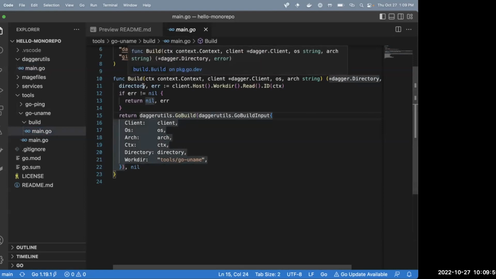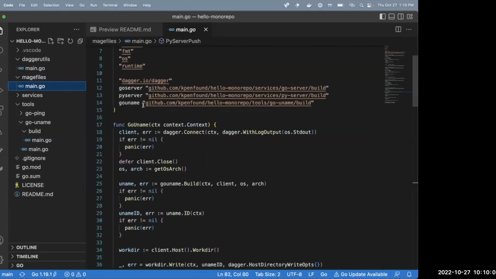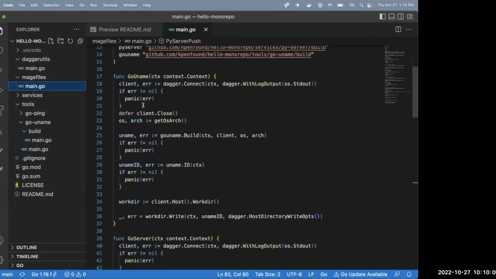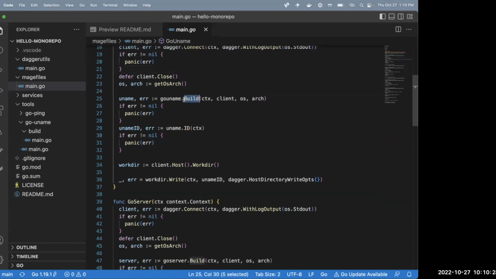So if I go back to the place that called it, now we've got this Go build, and we're sending back a container. And now in the case of, we actually want to build this binary for our machine, here's our entry point for all of these things in this project. So we're using Mage for this. Each of these Mage tasks relate to specific projects within our monorepo. So this Go uname one that we were just looking at, here's this Mage task for it. So this is the very top level, right? We start by creating that Dagger client, and then we call that Go uname build that we were just looking at. So at the top level, I just want to get the build for this one project and then give it back to my host.